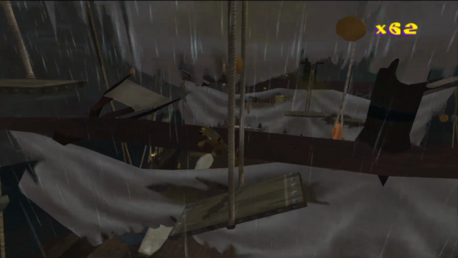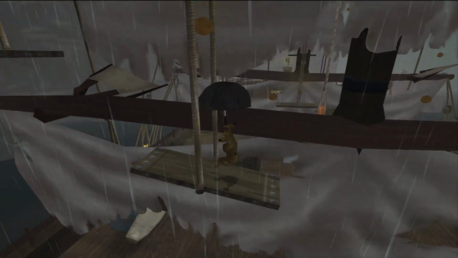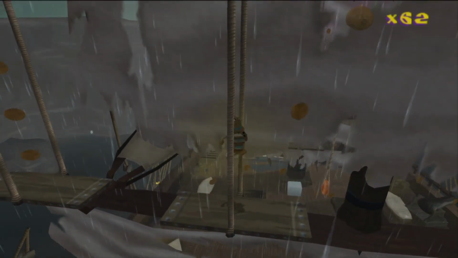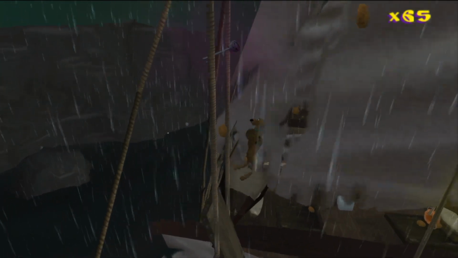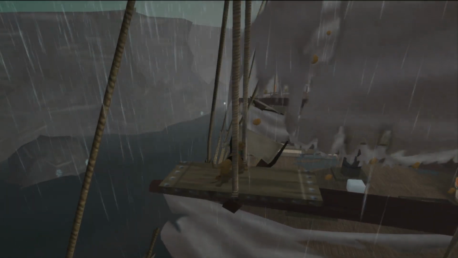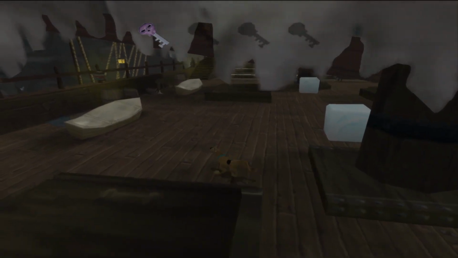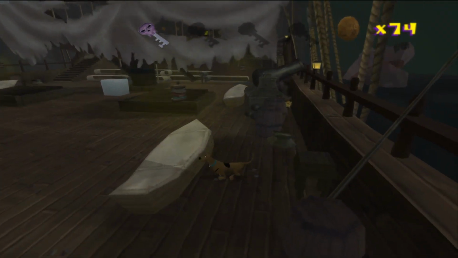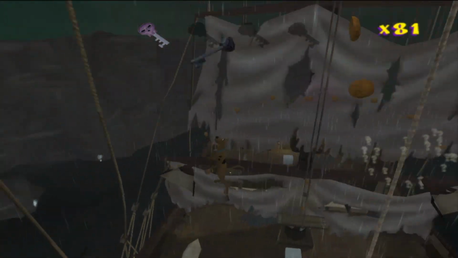Now be careful, the pattern changes. As you can see, this one's going to spin round twice before it lets us go up. This is going to turn round twice in the opposite direction. And then it'll go up. Key number 1. And here's the next one. All you have to do is jump. Here I roll. There's the key.